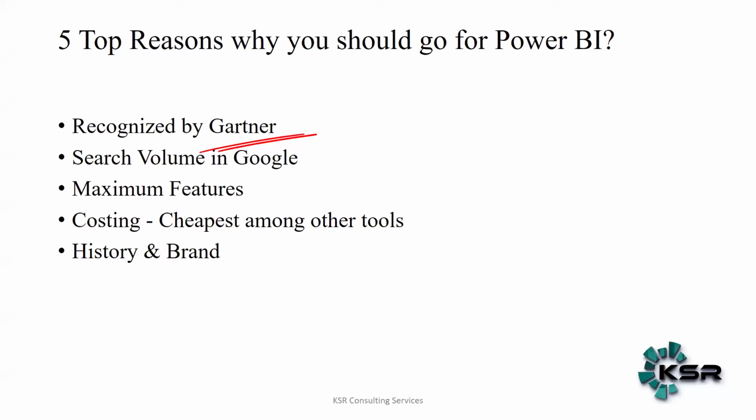Maybe in the past. Like this, there is a company called Gartner. You know what the work of Gartner is? The only work of Gartner is comparison. They keep on comparing one tool with another tool. The main work of the company itself is to compare. You give any two products, they'll start comparing and tell which is the best one. That is their main work. Like that, they have come up with a Gartner report. We call it the Gartner BI report.